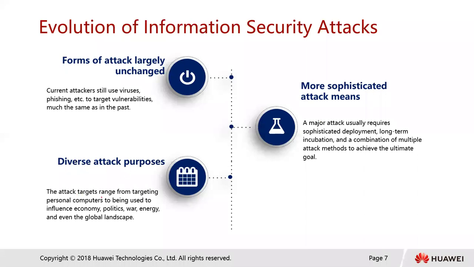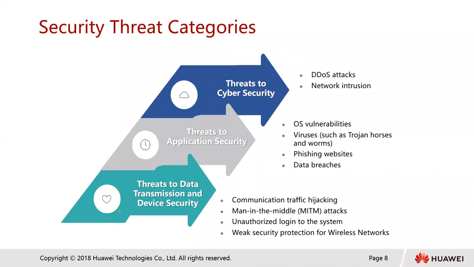The attack targets range from personal computers to being used to influence the economy, sometimes politics, sometimes war, sometimes energy, and even the global landscape. So these are the security threat categories, and I also want to draw your attention to these. We have threats to cybersecurity, threats to application security, and threats to data transmission and device security.